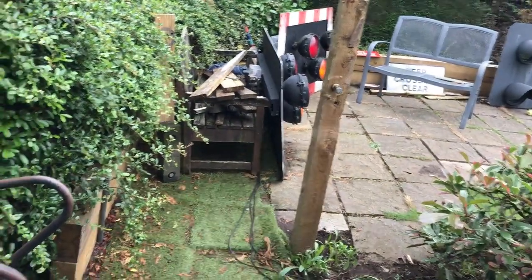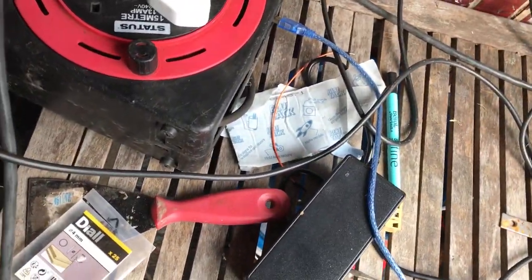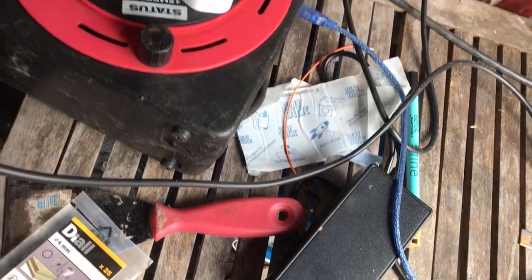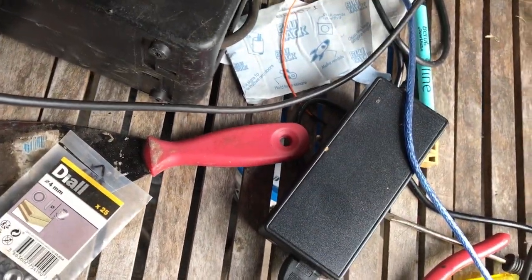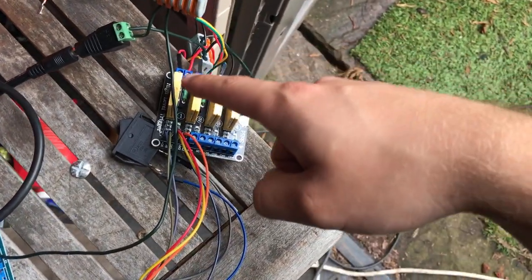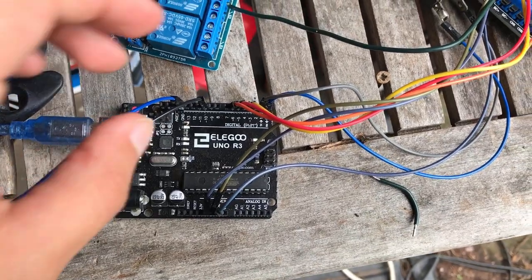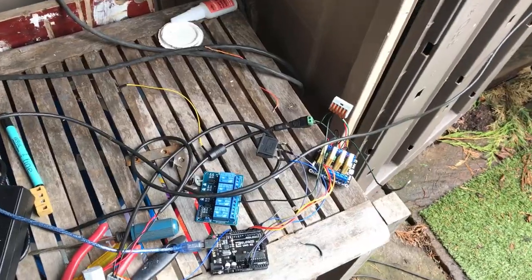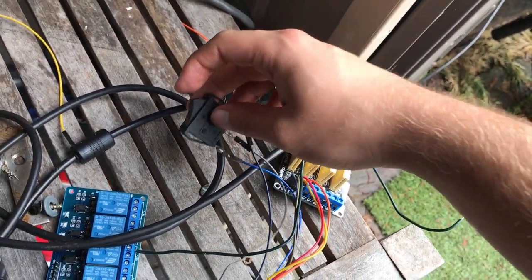The wigwags are powered using a separate power supply, which is where the solid state relays come into play. So there's a 24 volt DC transformer. The input is 230 volts AC and the output is 24 volts DC. It goes through the relays, and when the relays are active, the lights are powered up. The wires from the Arduino are also colour coded, particularly the ones for the lights, so you know which one is for which light. There is also a switch hooked onto the Arduino, so when you operate this switch, it will also activate the sequence, which I'll demonstrate in a moment.